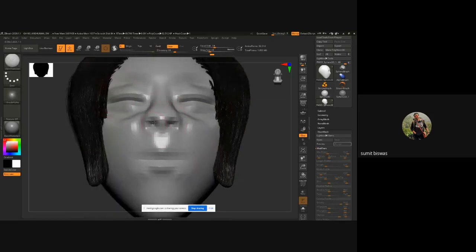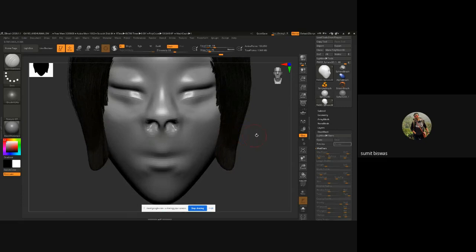You can just add some mesh and delete some mesh. That's it. It's all about that.